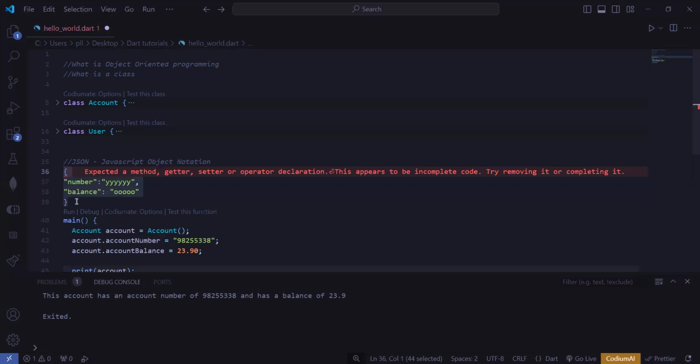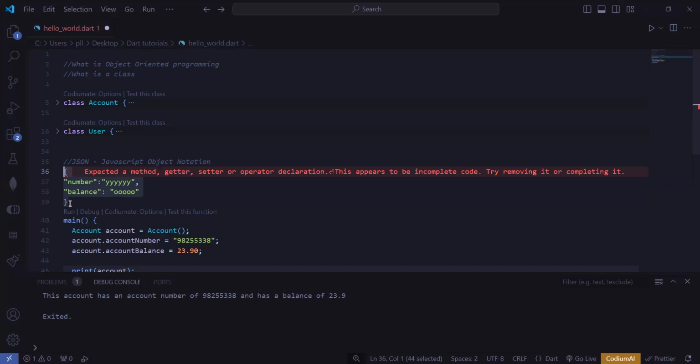Now, if you want to transfer this account object to another application to use over the internet, or however you want to transfer the data, in a JSON format, you need to serialize.